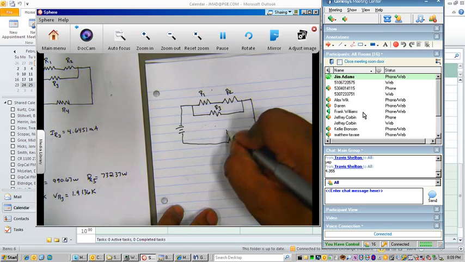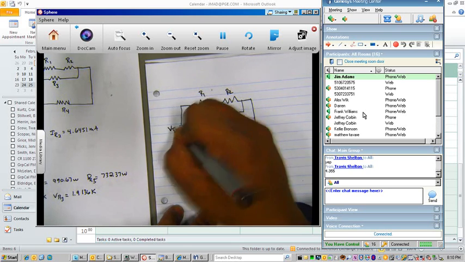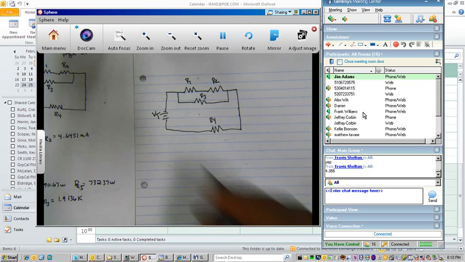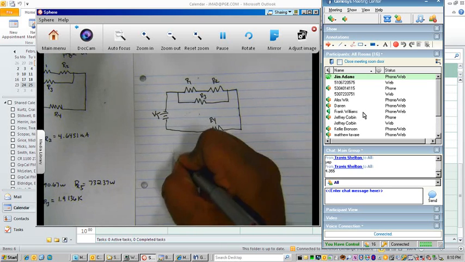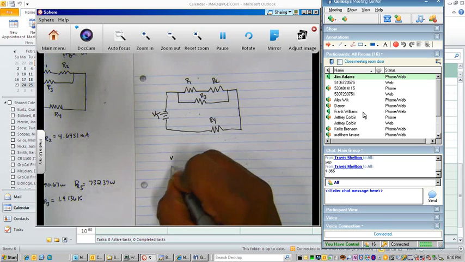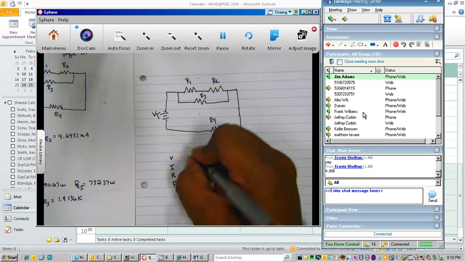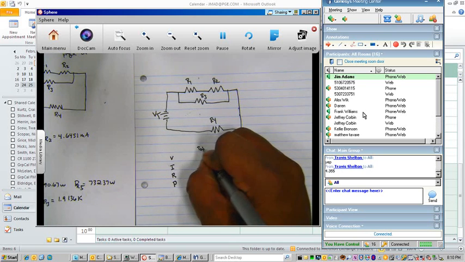Okay, next problem. Next time I'm going to keep a grid so I can keep track of stuff, and I know when I'm done. Let's do number 6, which is basically the same problem, only with different values. This time I'm going to make neater stuff here. All right. You just redraw the circuit.